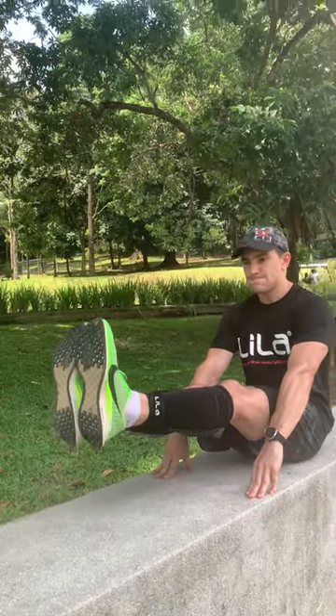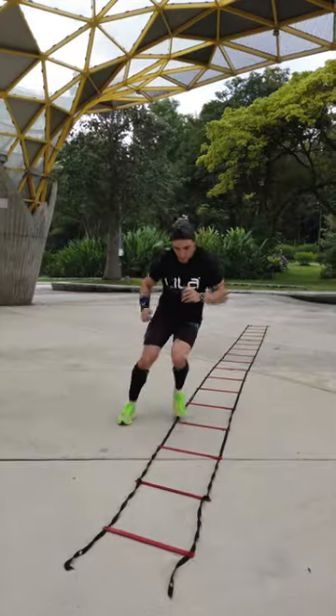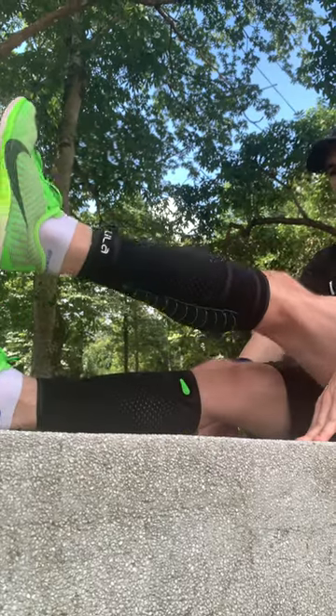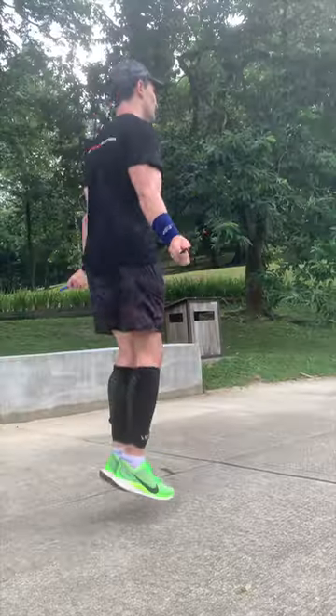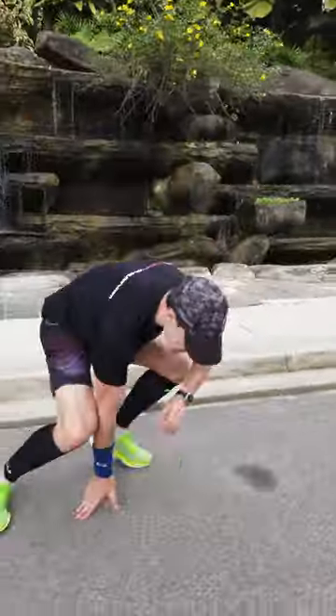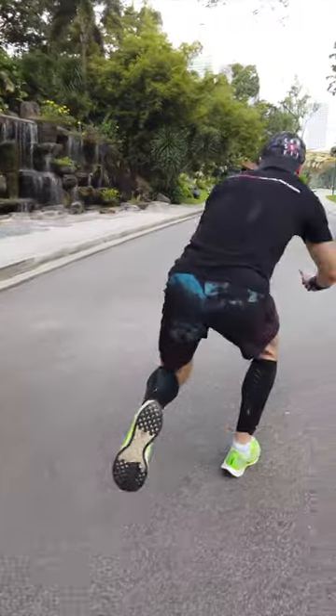I'm using Exogen now for my lower body and I can admit it's really good to work on the balance and proprioception, agility, and all the movements that require technique and skills. During my training I use Exogen — I don't feel any discomfort, but what I feel is a need to be focused even more on my techniques, on my skills, and to be precise in the movement. When I take it off, I can really feel the benefit of training with Exogen.